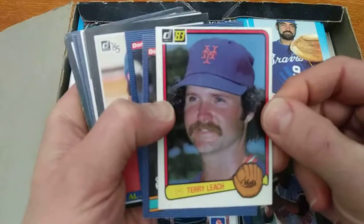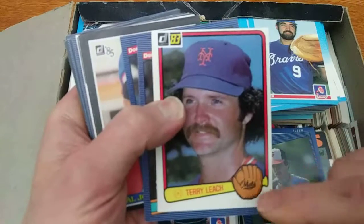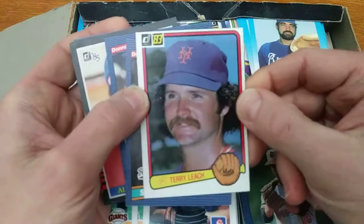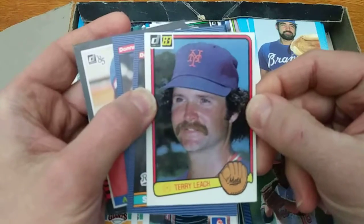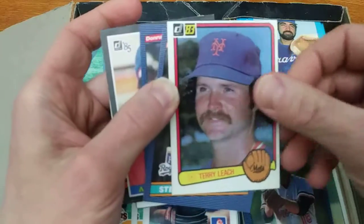So here's a 1983 Donruss Terry Leach. So Donruss design was very similar in 83 to what it was in 82, replacing the ball design here in the lower right hand corner with a glove design.